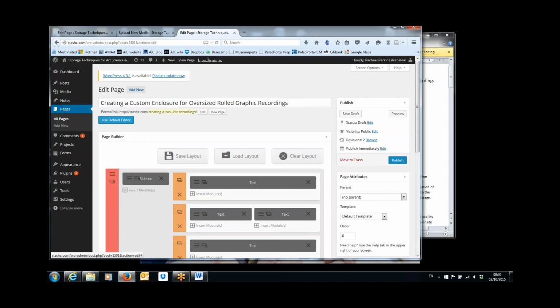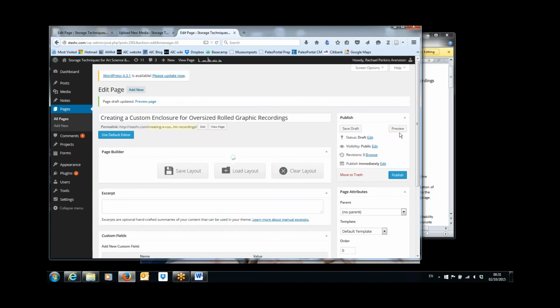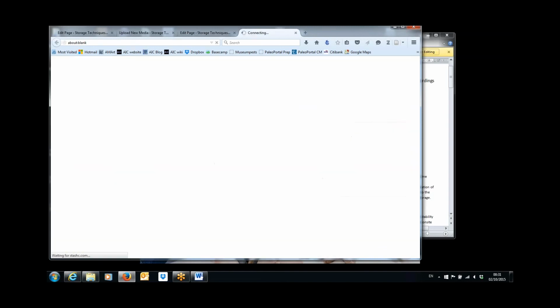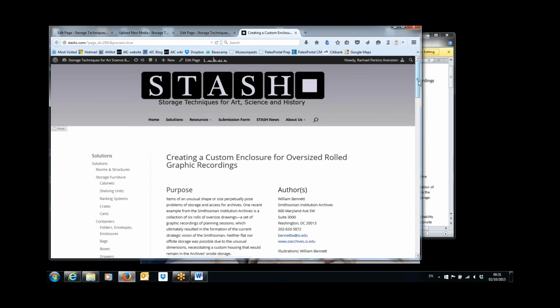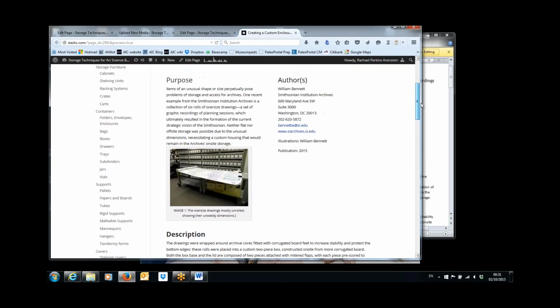Let's hit save, and now remember, none of this is saved into the whole draft until we hit save draft. Now we're hitting preview to see what that looks like.